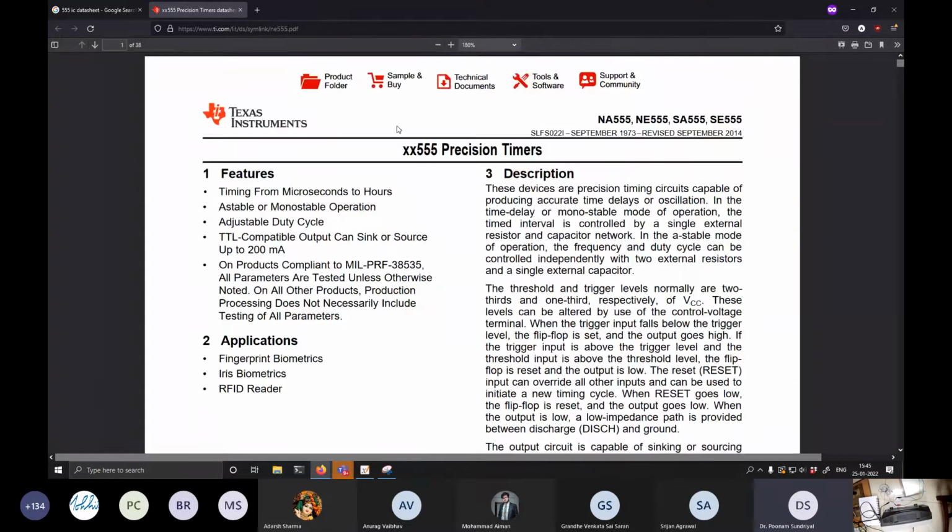Okay, so the 555 is a precision timer circuit, and in many mechatronics applications you do need very precise turning on, turning off. Apart from turning on and turning off, you also need a precise pulse generator or a PWM generator. In your DIY lab, have you heard of the term PWM? Pulse width modulation. Yeah, the pulse width modulation. You heard of this? No.